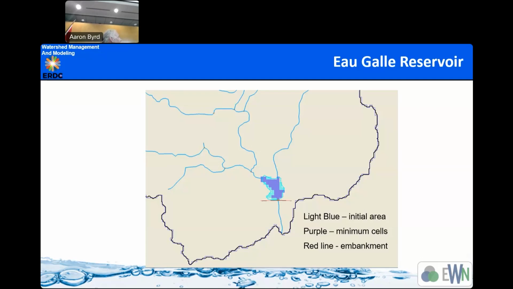You want to make sure it doesn't get inside your reservoir, or that you don't put your outlet on the other side. You have to be a little careful when you put the embankment and the structure together so they line up just so.